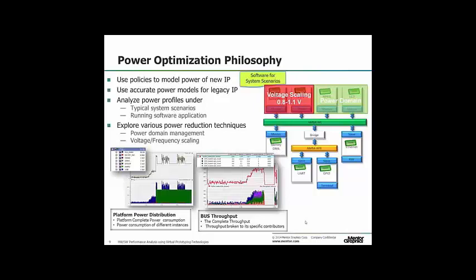So the nice thing is that the timing and the power policies and the parameters can be changed very quickly and dynamically. So you can rerun a simulation without having to rebuild or relink the TLM SystemC platform. This gives you a quick and kind of an iterative approach where you can run multiple simulations and then compare the results alongside each other on the same graph to help understand where the bottlenecks are and what kind of models are using more power, and you can kind of iterate and change the behavior.